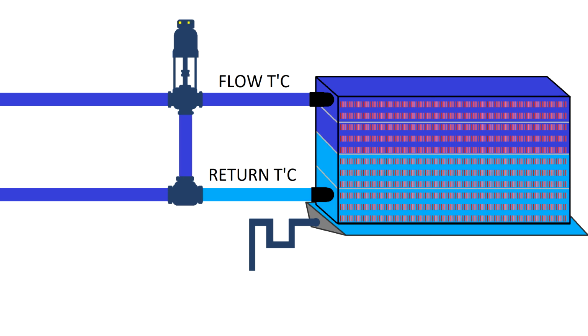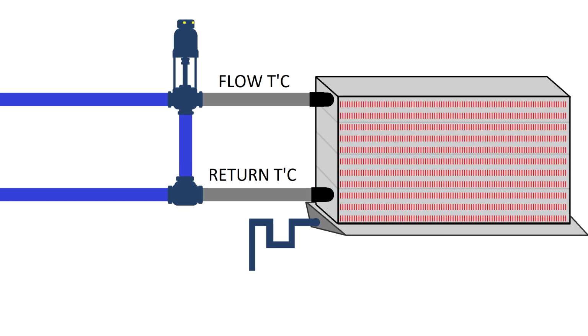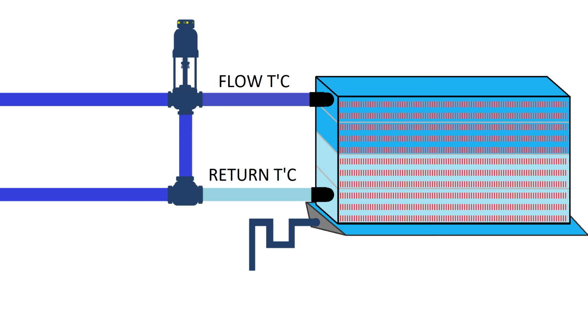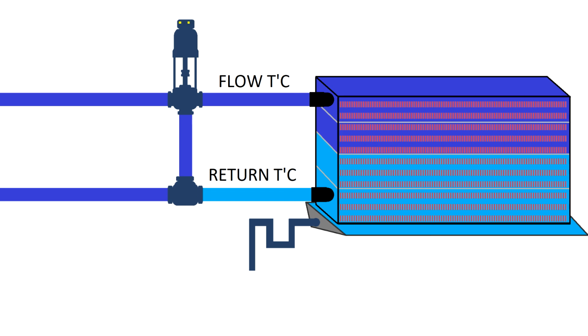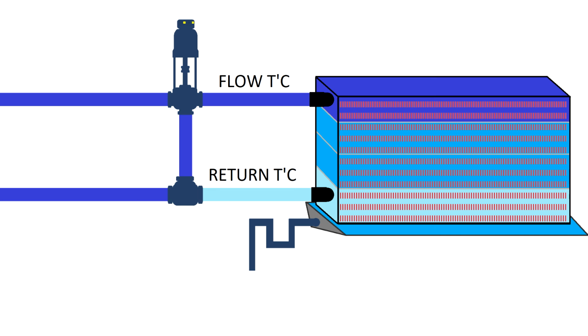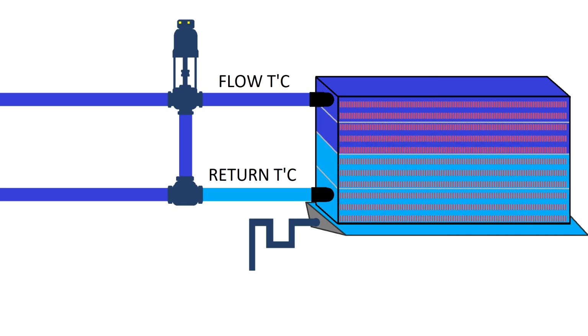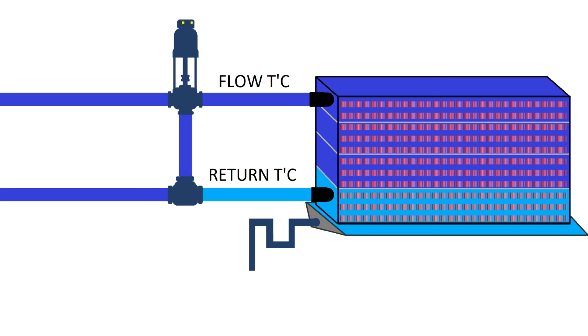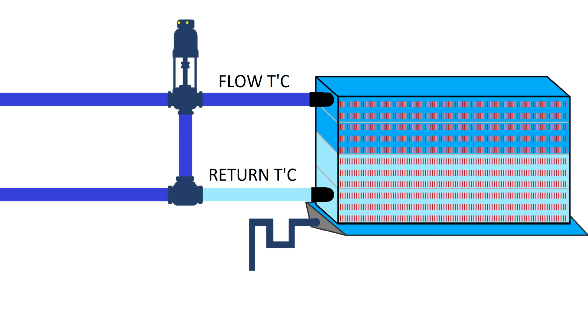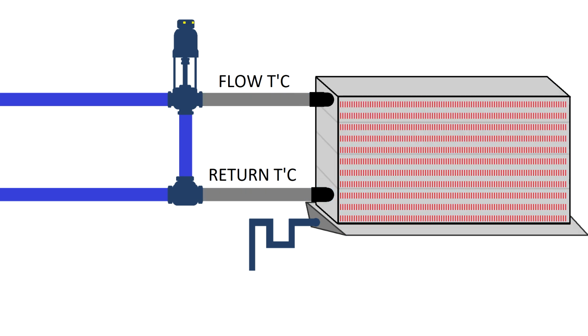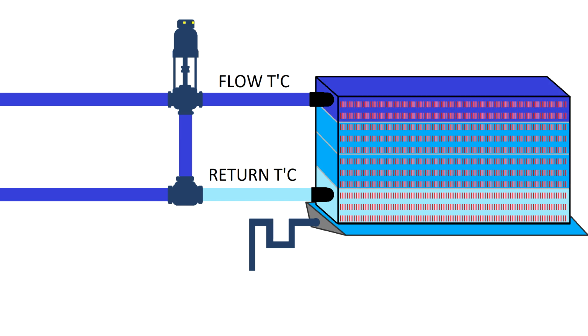So I suggest that if you have a cooling or dehumidification problem in a section of your building, you check the flow temperature, and then you will realize that you might have a bad flow, or maybe your chiller doesn't provide the required temperature, or the air which passes through the heat exchanger is too much. Maybe the heat exchanger works perfectly, but someone exceeds the maximum quantity of air that the heat exchanger can handle.